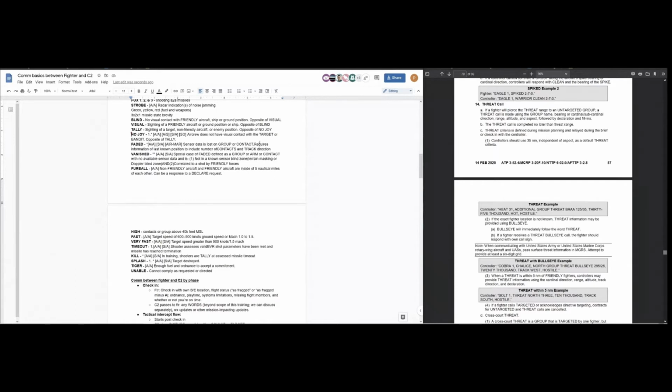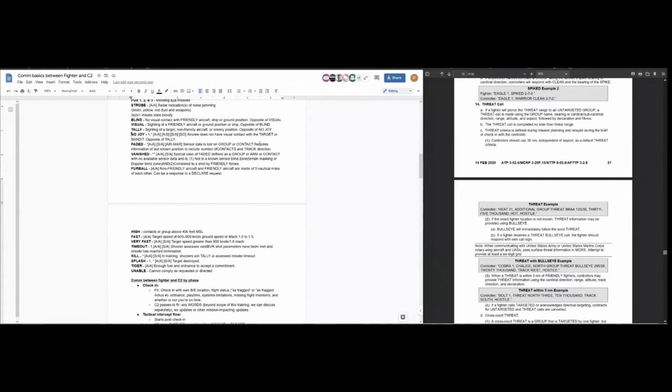Fighters could also say faded, but it's not really the point of the word. It's really for C2 to communicate. The big part of that is it does not mean that contact is dead. Vanished is what you're looking for when you want to talk about things possibly being dead. Vanished is another call that C2 makes that fighters usually don't make. It is a special case of faded, a subsection, if you will.